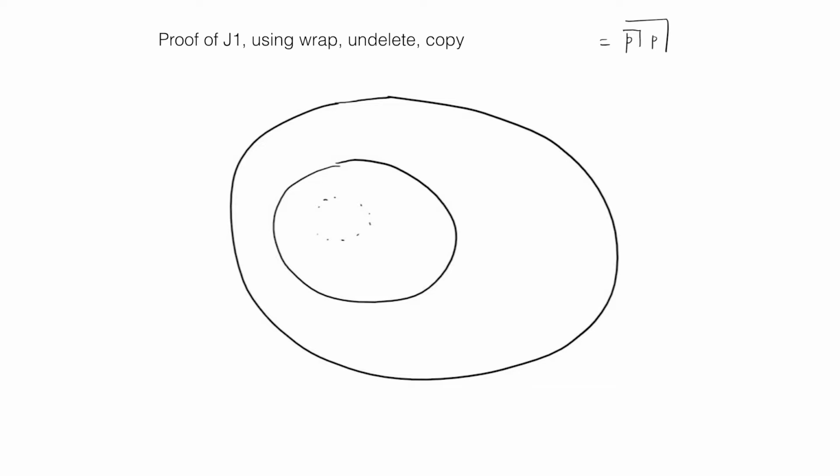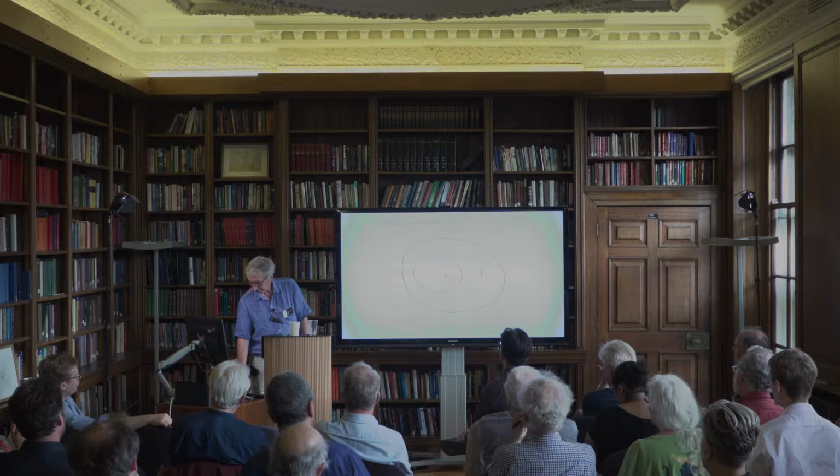Okay, just a little bit of practice using the written initials. I'm going to transform the void expression into the thing with P and P in a circle. First thing is I think about the void and think about this little piece of it. Thinking of it, you decide to wrap it. Then you decide to do an undelete from the black hole in the middle. You choose to create P. And you copy P into the middle. And then you forget about that.